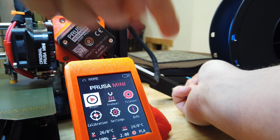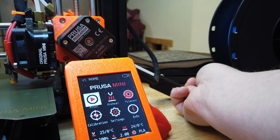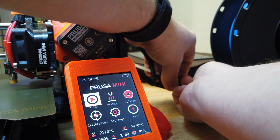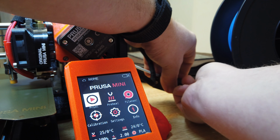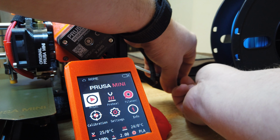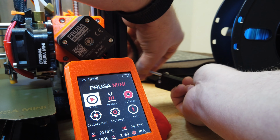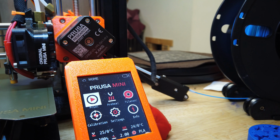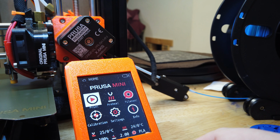So I have the filament right here, and see, right there, the end of the filament. Before we go to heat anything, and you don't have to do this, it's just what I'm going to do, I'm going to feed that all the way in as far as I can get it to go. And I do mean as far as I can get it to go, especially with that one because I didn't clip the head off of it.